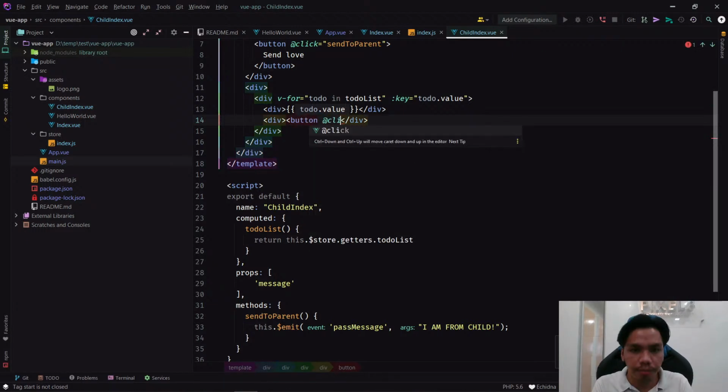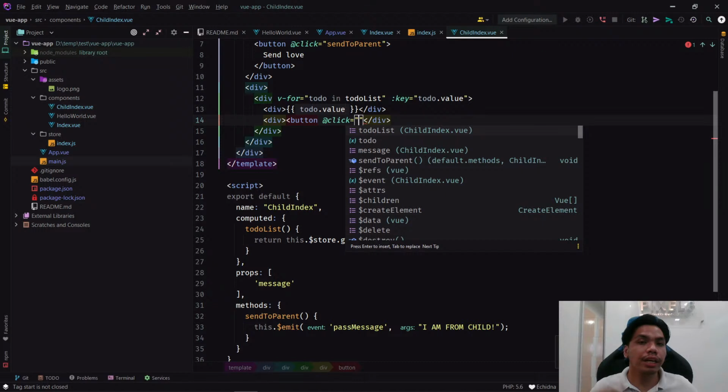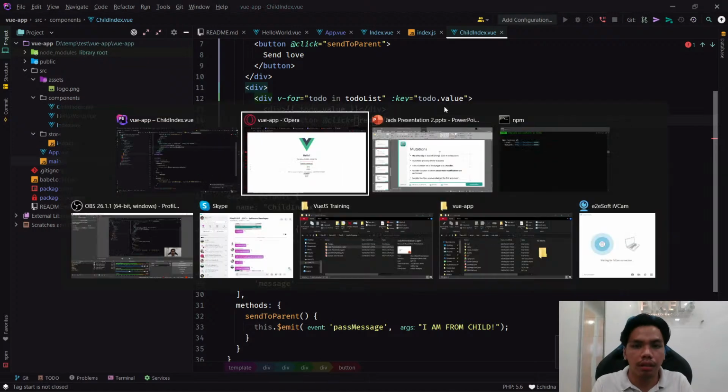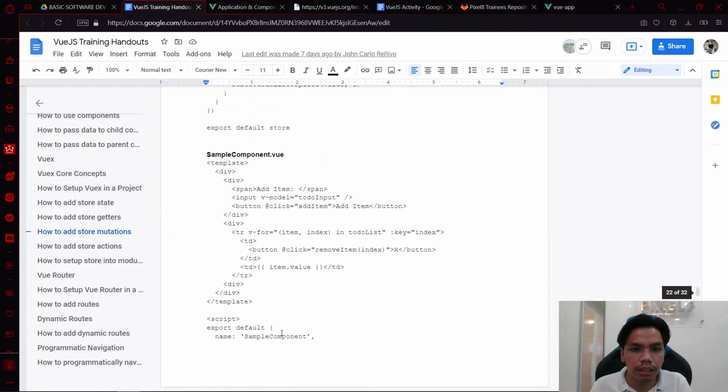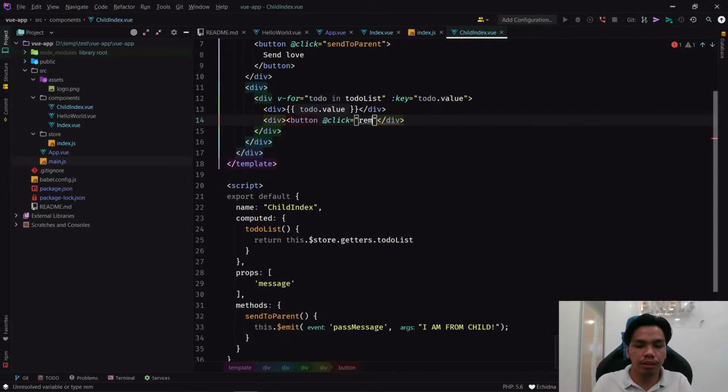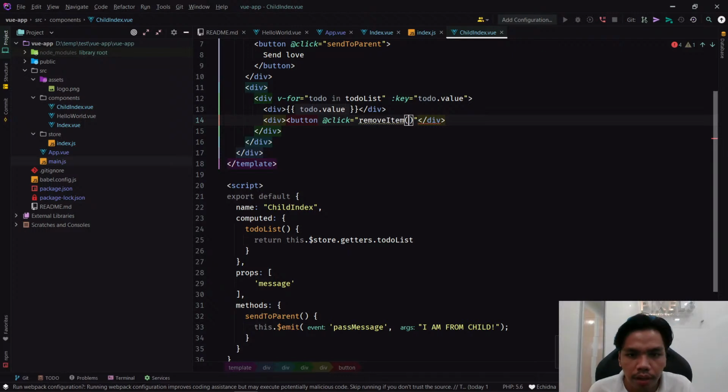Button at click. Meaning, if we click the button, something is going to happen. In this case, we're going to assign the remove item, and then we're going to pass a specific value to it. Let's say index.